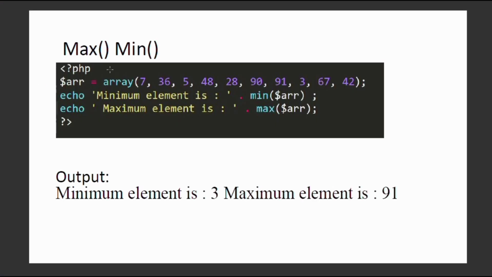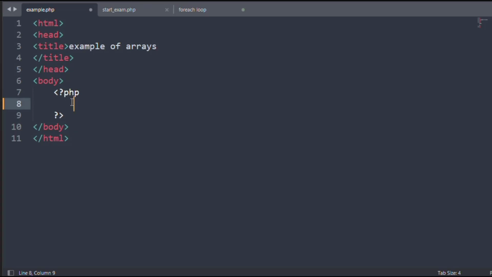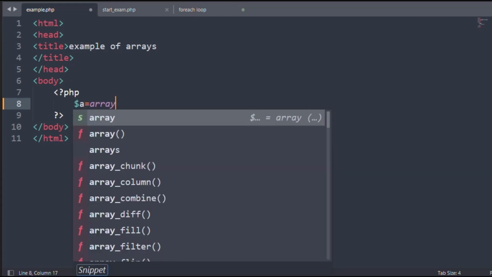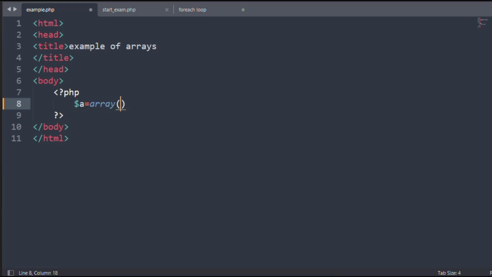Next function is max and min. In simple words, the max function returns the element that is maximum in the given array, and min returns the minimum element in the given array. Now we will directly execute this. Here I will declare one variable as $a, and I will give the array function.